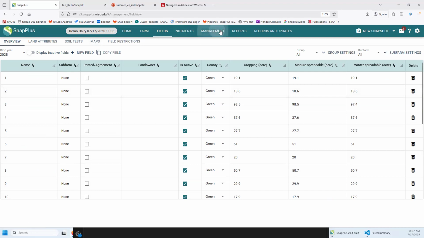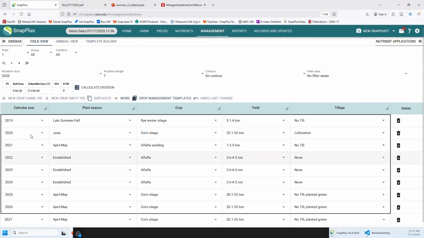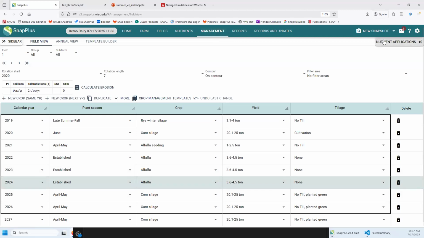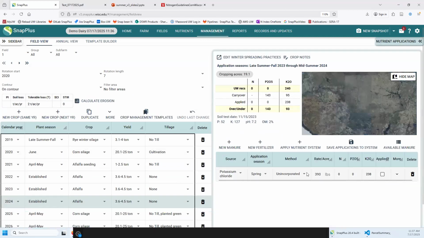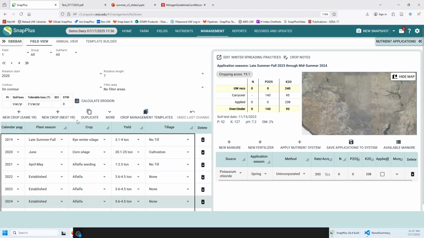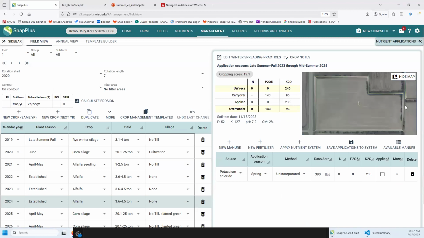And if I go to the management page, I can see that all of my historical crop data came along. I can open this up and see that I also have my applications, and I have information about my field boundaries that came along. Because that database had map information saved to it, I also got all of that spatial data, and those are all uploaded and ready to go.